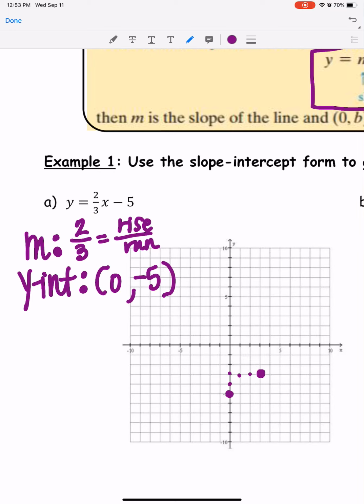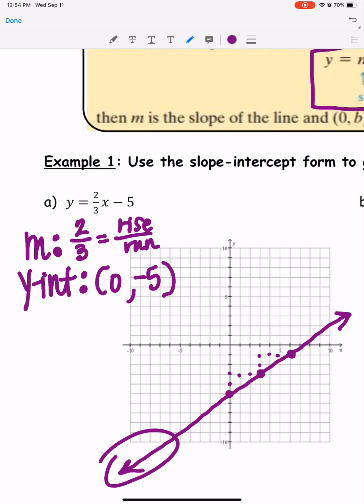So do that one more time. With all of these, you need 3 points total. So from this point that we just made, now rise and run one more time. So I'm going to rise 1, 2, run 1, 2, 3. So this is my line. Now I wish again that I can make these perfect. Okay, but that line keeps going. Again, make sure you got arrows on the ends of your lines.